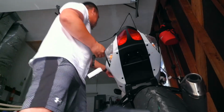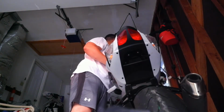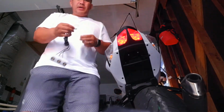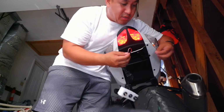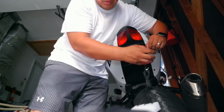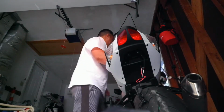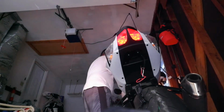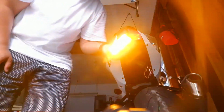So I don't know which one's which, but I'm gonna test it out to see if it turns on. I believe the white one is the ground. Let's see if it works. Let's turn it on. Okay, as you can see, the lights are a go.